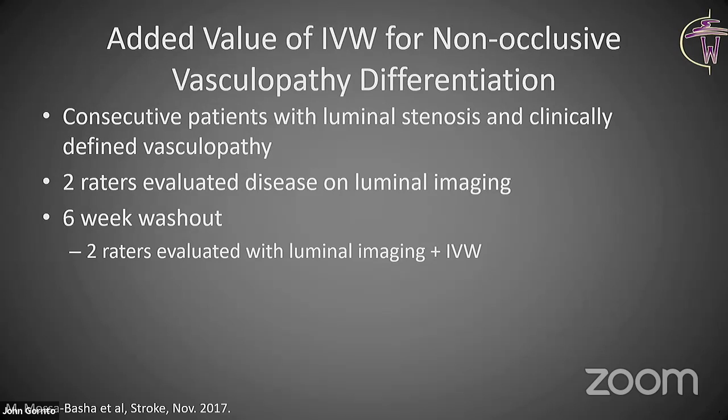From there, 2 radiology raters evaluated the disease on luminal imaging and looked at a per lesion and a per patient assessment to determine what they thought the patient had based on luminal imaging as well as certain imaging metrics. And then after a 6-week washout, they reevaluated the patients with luminal imaging plus vessel wall imaging.